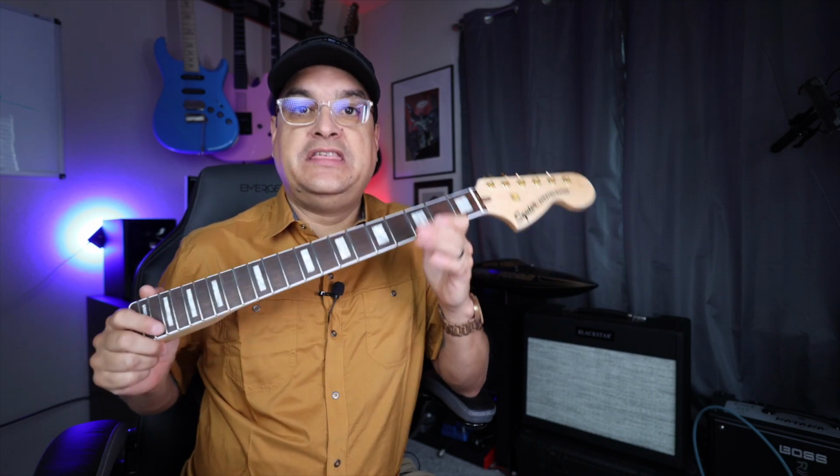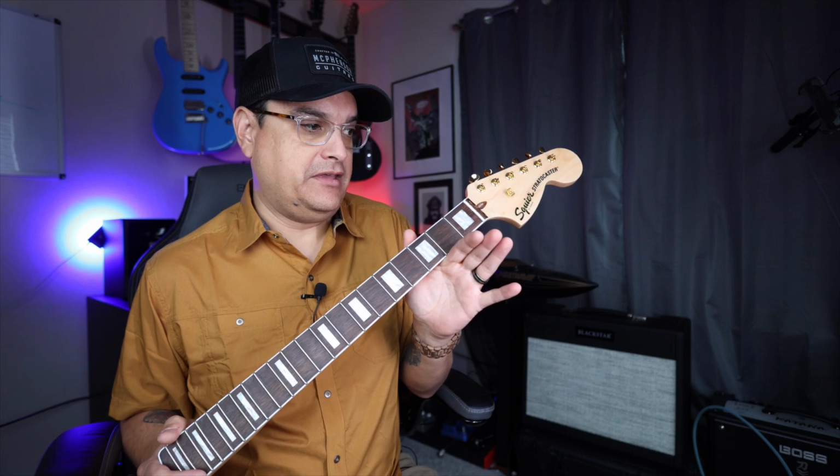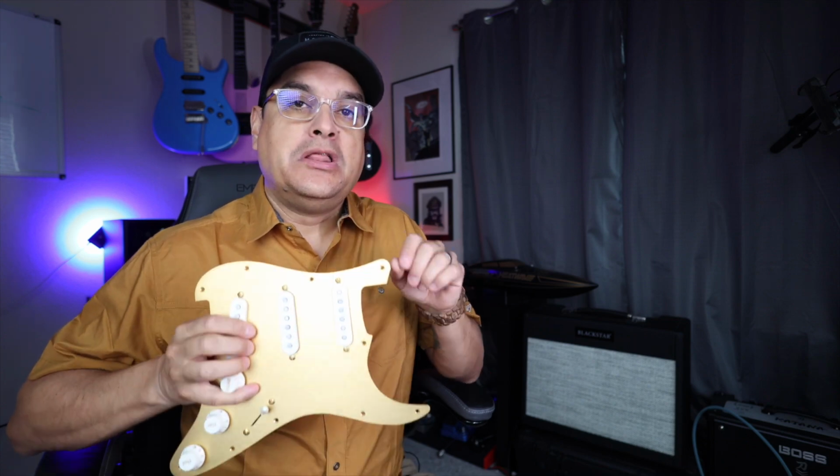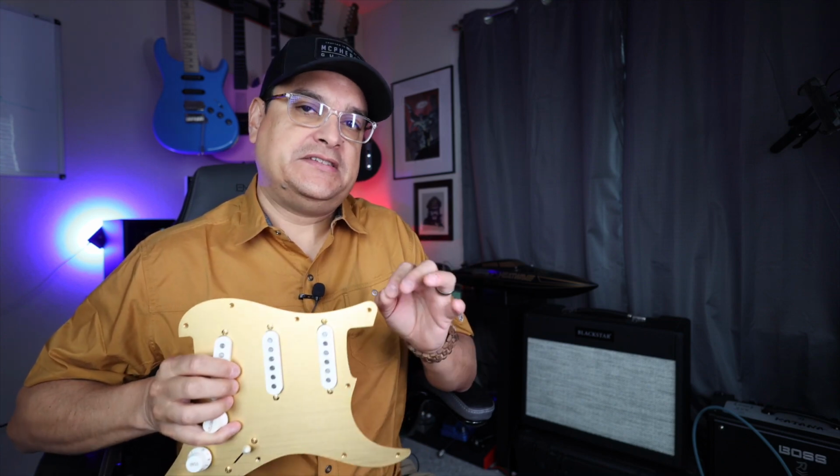This is worth it. This is worth the entire thing. Okay, let's talk mods and anything that I would look out for. The finish on the guitar is really good. The more I look at it, I can see some little things that you'd probably just hit with some rubbing compound and they'd probably be okay. That is this particular guitar. I don't know that every guitar is going to be like that, but just look out for that.